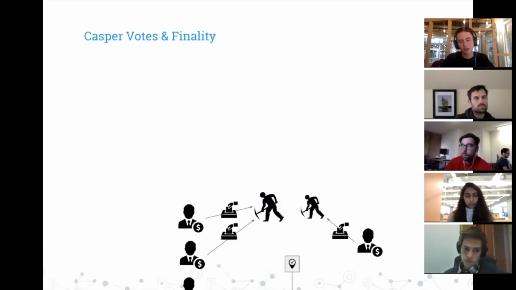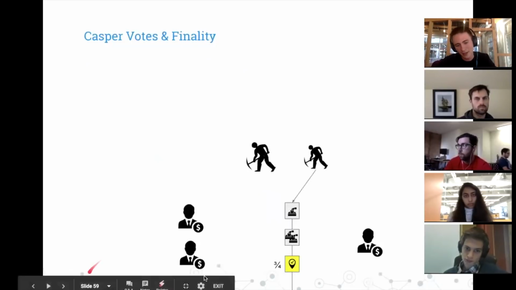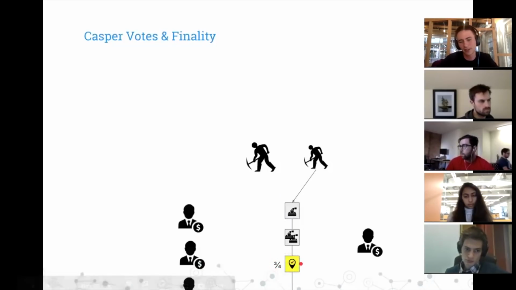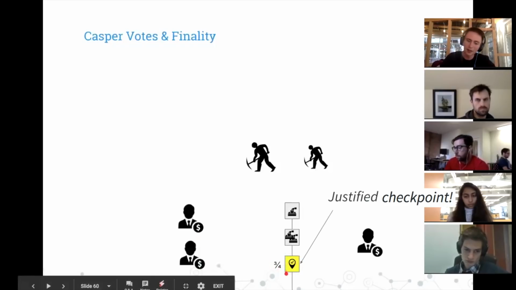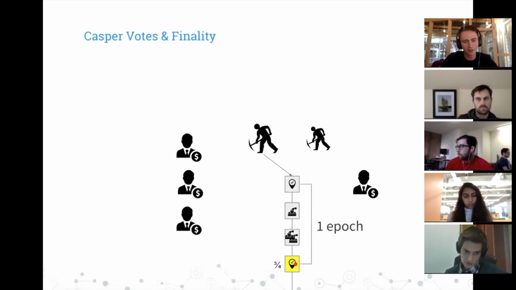Great. So we have these validators. They submit some votes, the miners get the votes, and they submit them to the blockchain, right? And they mine blocks that include those votes. So now this checkpoint has been justified. When it's yellow, it's justified. Each one of these votes, by the way, is not only referencing this checkpoint, but also some checkpoint in the history. I just didn't show that checkpoint. And so, right, they have these votes, and we do this again.